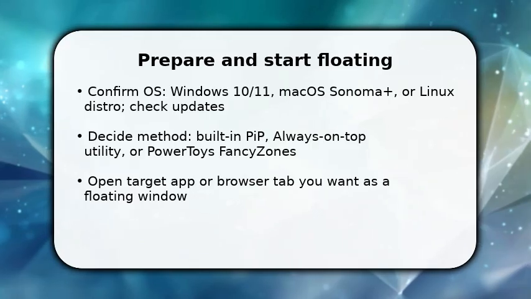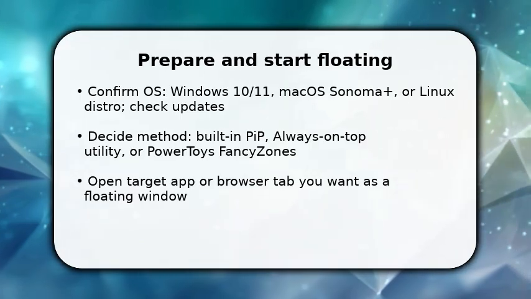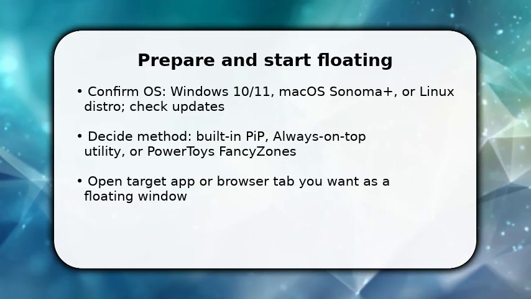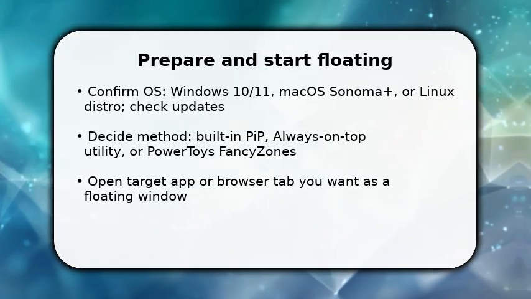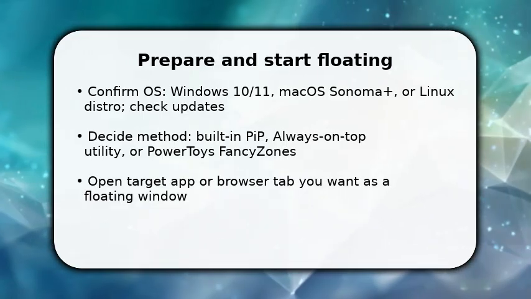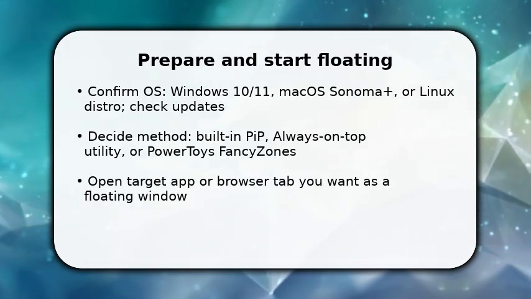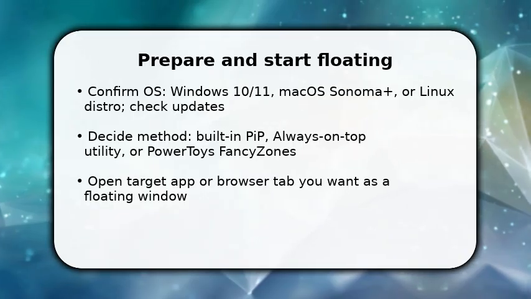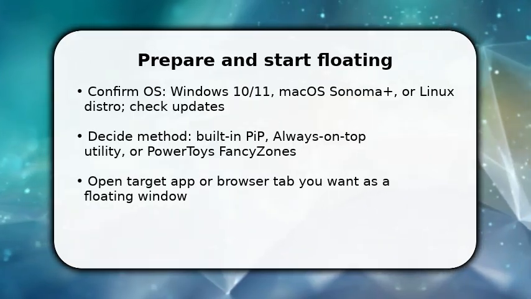Enjoy the video. You begin by verifying your laptop's OS and updates so features work predictably. Once confirmed, choose a method: built-in picture-in-picture for video, an always-on-top toggle, or PowerToys FancyZones for custom floats. Open the app or browser tab you want to float and position it roughly where it should appear.